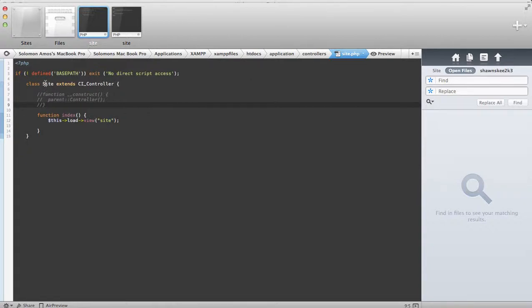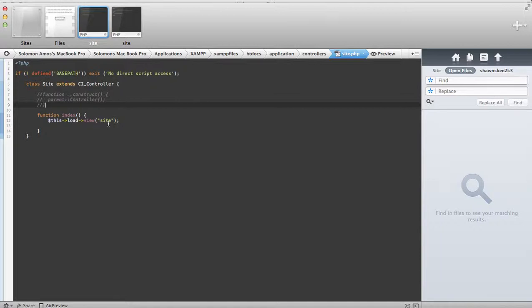All of your classes need to have a capital letter. After some trial and error, I found that I thought it was just Controller, but you actually have to put CI_Controller for it to extend. Once you have that in there, you can go ahead and use this, load, and view.